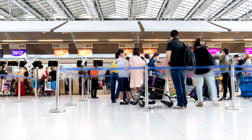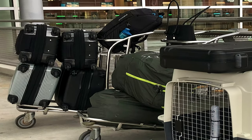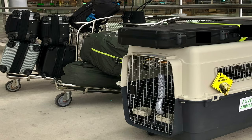It's very important to arrive at the airport as early as you can before your flight. You have large suitcases, a large crate with a live animal, and multiple check-in steps: checking yourself in, showing documentation for your dog, then going to oversized baggage to hand over your dog. There's often only one or two people working at check-in and it takes much longer than a regular check-in, so give yourself plenty of time.